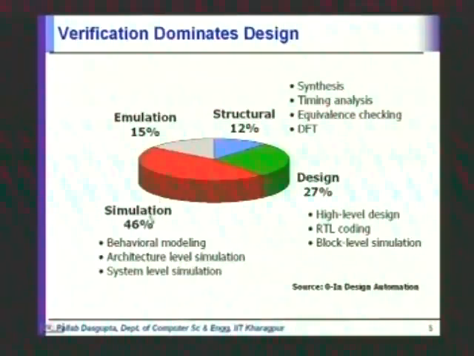So you see that here the major chunk of this is spent in simulation, almost 46%. That involves architecture level simulation and system level simulation. So that means that you integrate the entire RTL and then simulate that, and that simulation takes a huge amount of time. And also behavioral modeling. All of these take up 46% of the time. This is the major chunk of the verification.